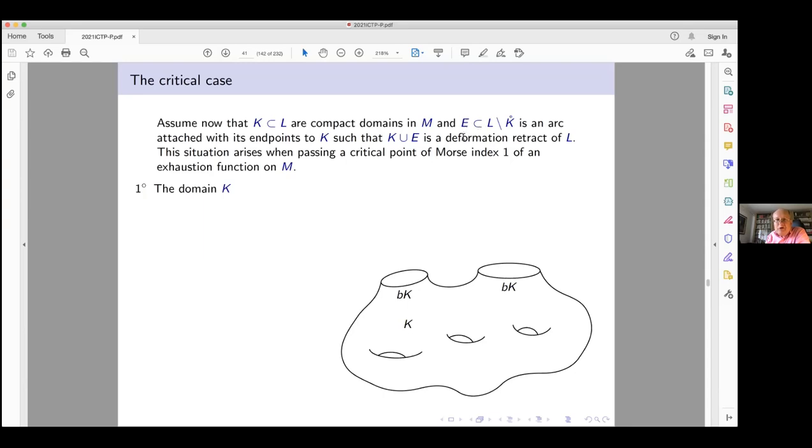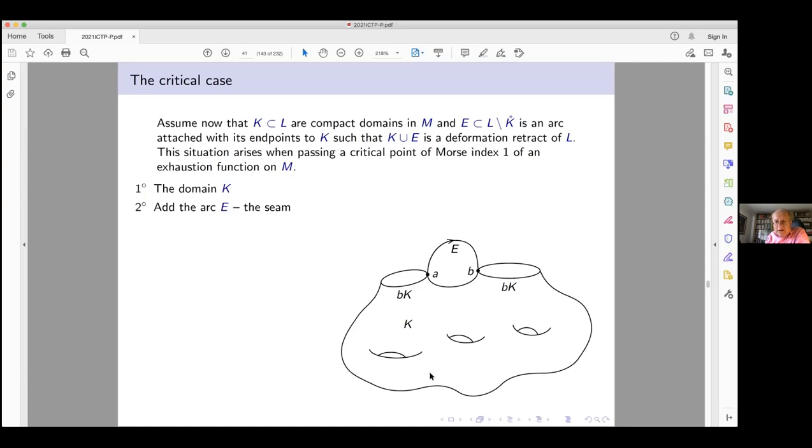So the change of topology is described by attaching. Here you see K, a domain with boundary. And now in the next slide, you see an arc attached to it. There can be many combinatorial cases of how exactly this arc is attached. Here I'm showing you one of the standard pictures, but you can deal with all of them in a similar way. This picture is when genus will increase by 1. When you attach an arc in such a way that its boundary points are attached to two different connected components of the boundary of K, to these two different Jordan curves.